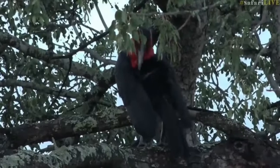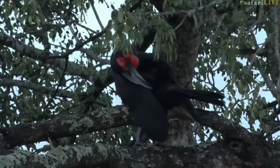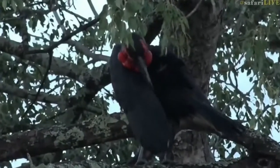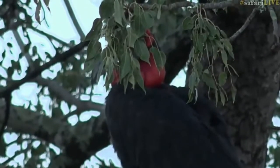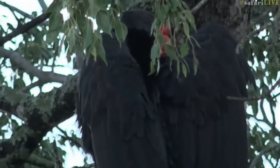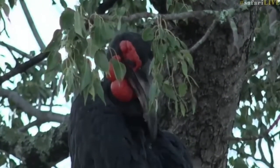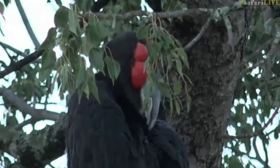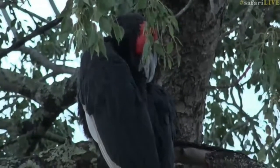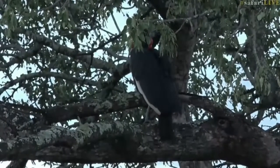So Christina, you want to know what colour are their eggs and how many do they lay? It's sort of an off-white colour, if I remember correctly. Quite large, and they only lay two. And that's one of the things that the Ground Hornbill Project has been involved with, because the second egg is an insurance policy with ground hornbills, like a lot of our birds of prey species. What I mean by that is the first one to hatch is the survivor, or the one that's most likely to survive. And the second one that hatches a day or two later is at such a disadvantage that it is continually outcompeted by its older sibling in terms of feeding, begging for the parents' attention. Often the older one will bully and peck at the younger one until eventually it dies. So it is almost guaranteed that a ground hornbill will only raise one chick.